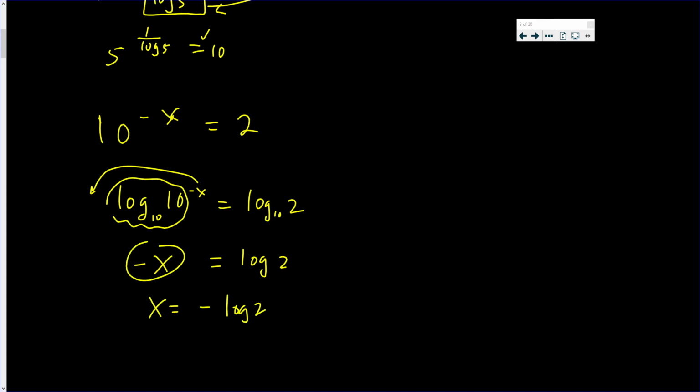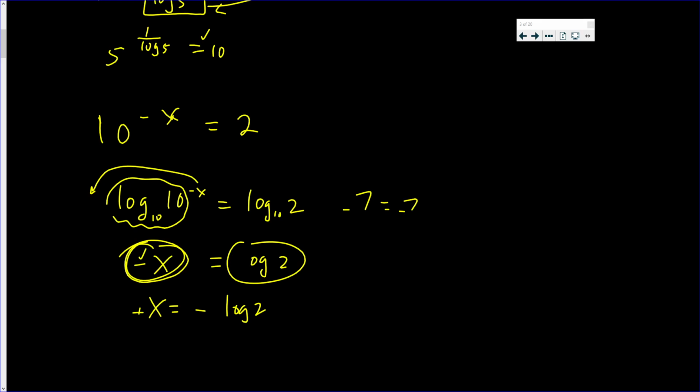If two quantities are equal, this is understood to have a plus in front. If I change this sign, well then I have to change that sign, and they'll still be equal. 7 equals 7, and negative 7 equals negative 7. If two quantities are equal, if I change their signs, they'll still be equal. And the reason I wanted to change the sign is because I don't want to know what negative x equals. I want to know what x equals.